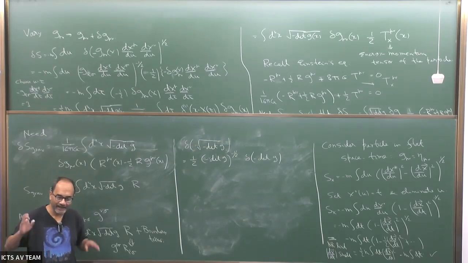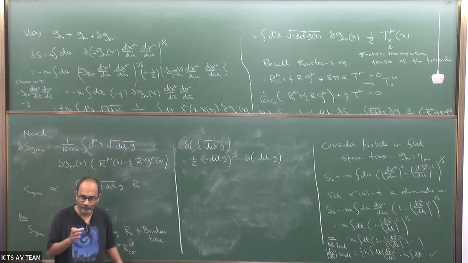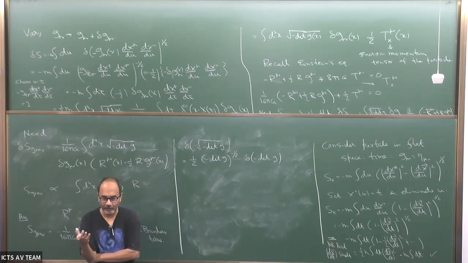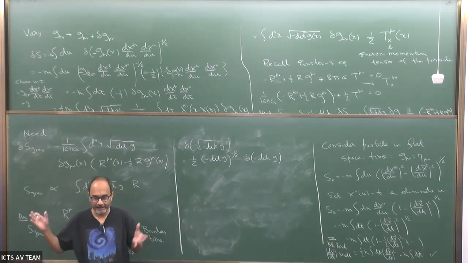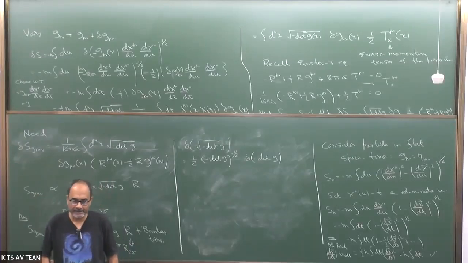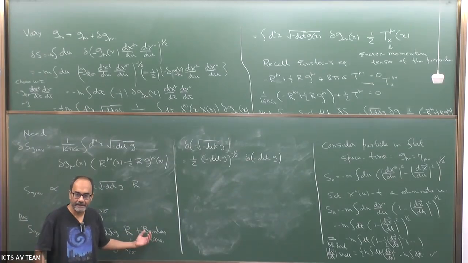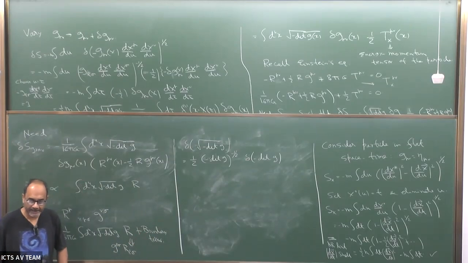I agree that if you are only interested in getting the equation of motion, there's no problem. But sometimes, suppose you want to do quantum theory, you want to evaluate the actual action, then the boundary terms could contribute. You are trying to get a number. Suppose you do the Feynman path integral formulation. In the semi-classical approximation, the leading contribution is just the value of the action. There we sometimes have to take into account the boundary terms. But if you're only interested in getting the equation of motion, then I agree that there's no problem. You can just forget about the boundary terms.